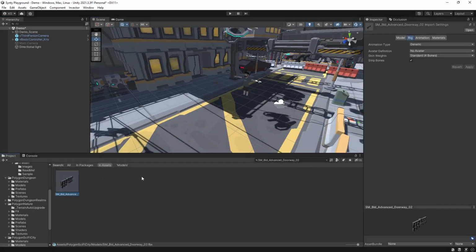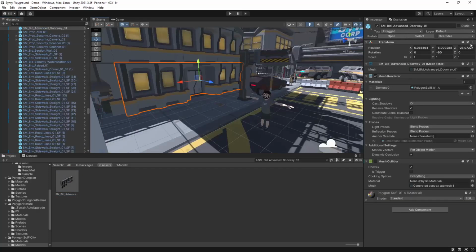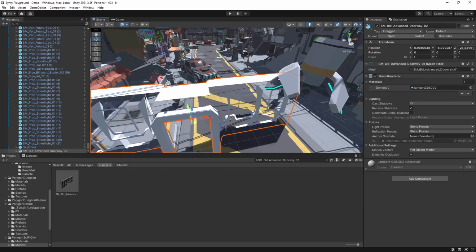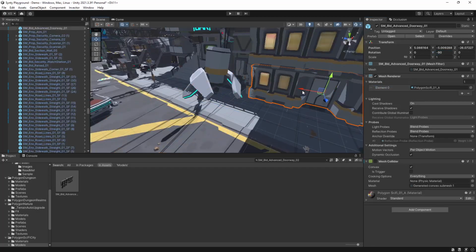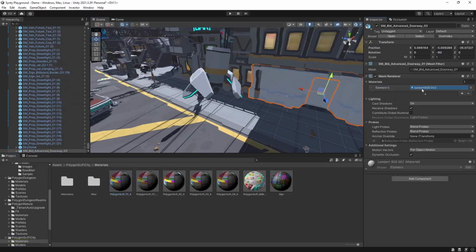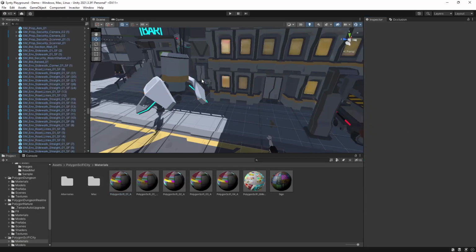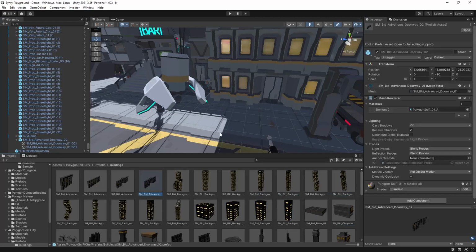So back in Unity, we'll look for our new model that we've imported, drag it into our scene. So what we want to do is we copy this location. And for our new one we've just imported, we'll put it in the same location as the old model, give it the same rotation, this one aside, give it the same material, same for both our doors. We're good with that, we will remove this, our new one that we've just made, we'll just drag this in and set it as a prefab.